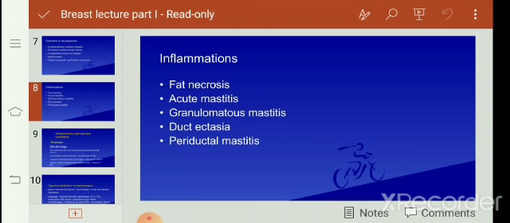We'll see how calcification appears in a benign lesion and in a malignant lesion. It's very important. Generally you have to advise your patient to be screened for breast disease after the age of 40 years. Advise mammography to detect whether any calcification or any small masses are present. So you can detect in situ carcinoma or any other pathology by mammography very easily.